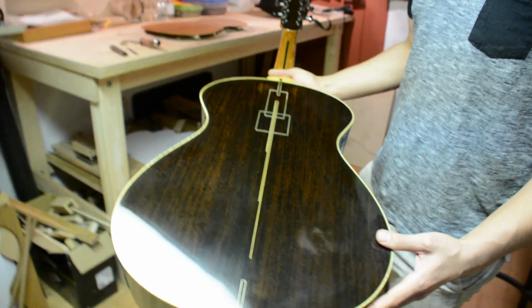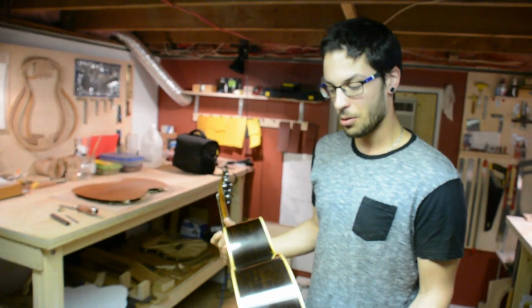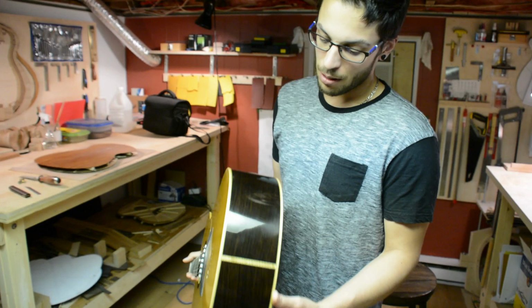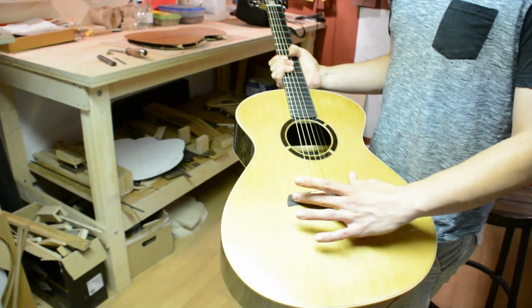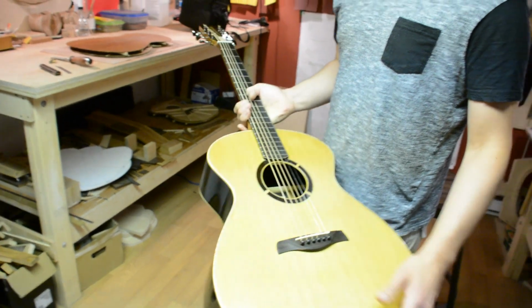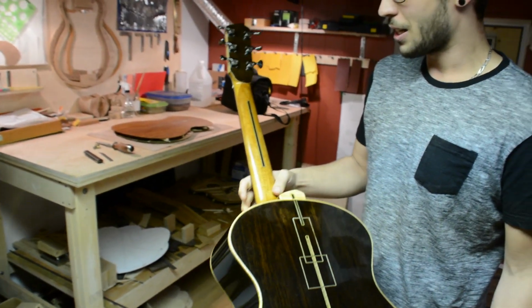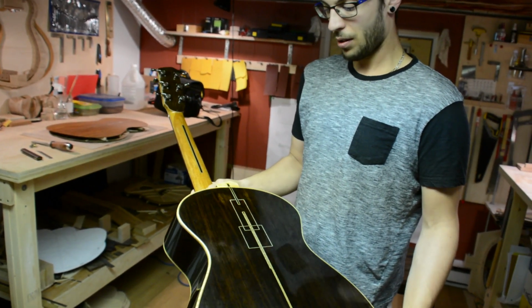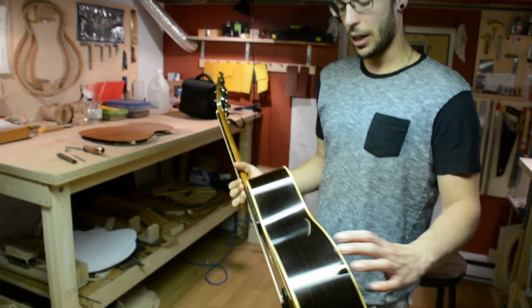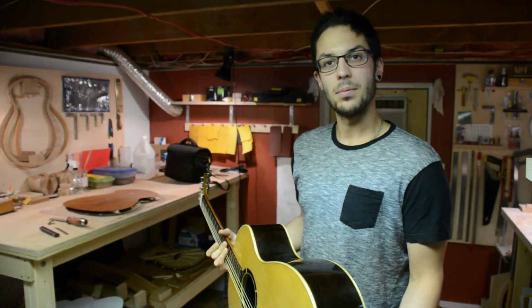Here, a maple binding, to contrast with the black of the Wenge. Also a Wenge bridge and ebony fingerboard with a Honduran mahogany neck. The back and the sides are Wenge. That's the name of the wood. Wenge, and where is that wood from? From Africa.